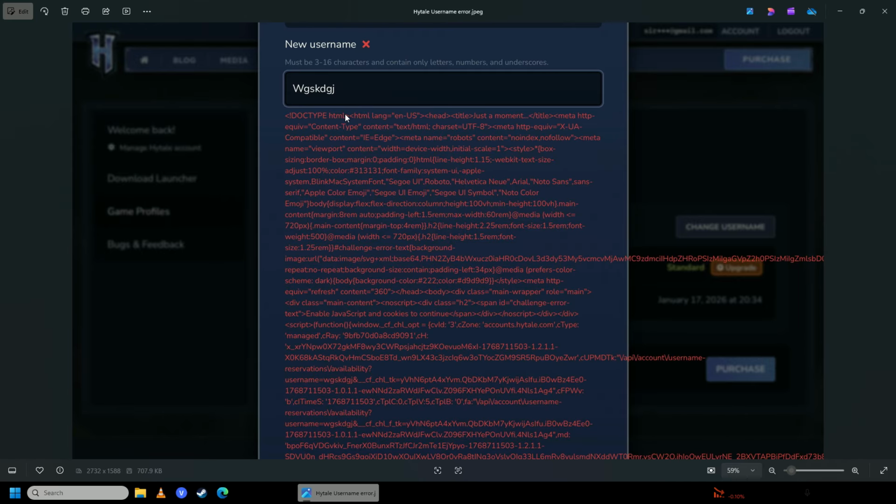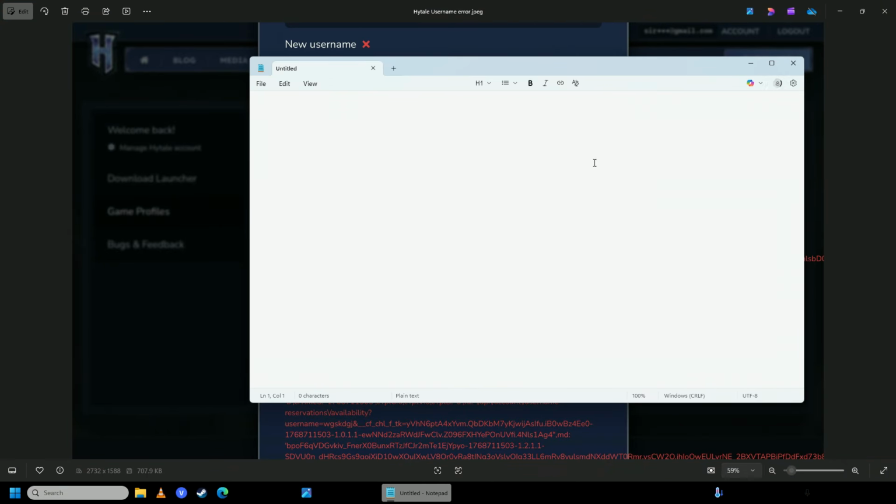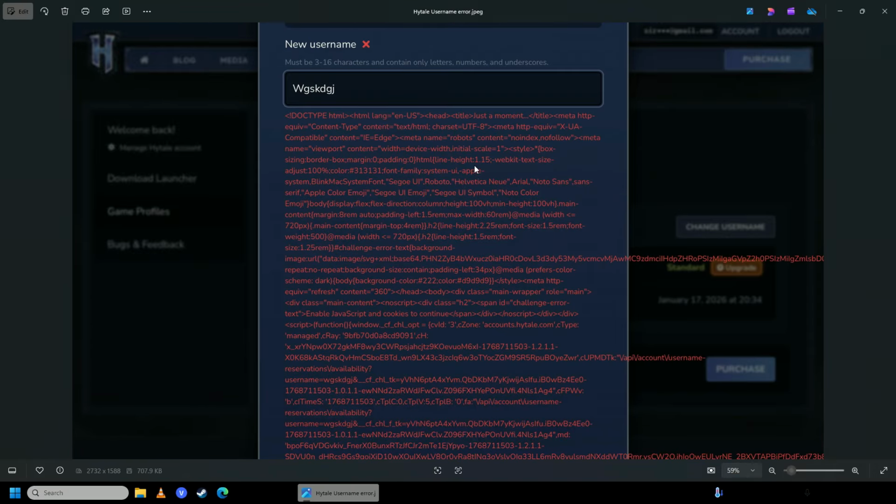So what I'll recommend you to do is you can open up a notepad file and then write your name on here, like TechVersity for me, and then just copy this name. And then what you're going to do is you're going to go into this Hytale window. You're going to remove every text from here and just quickly paste your text and then press enter. Try to do it in a split second so that this error does not occur.